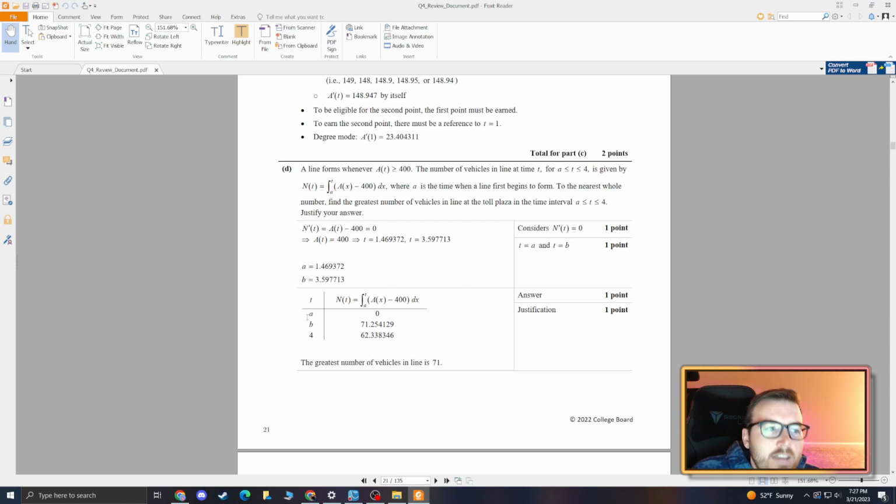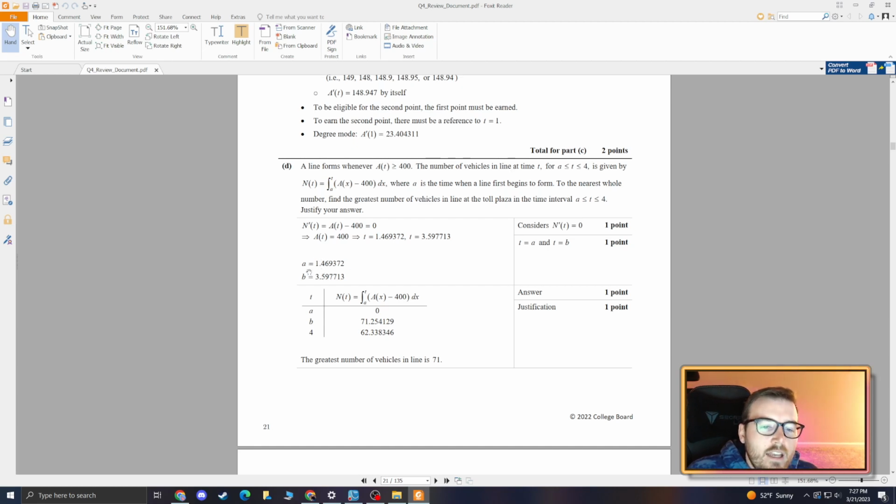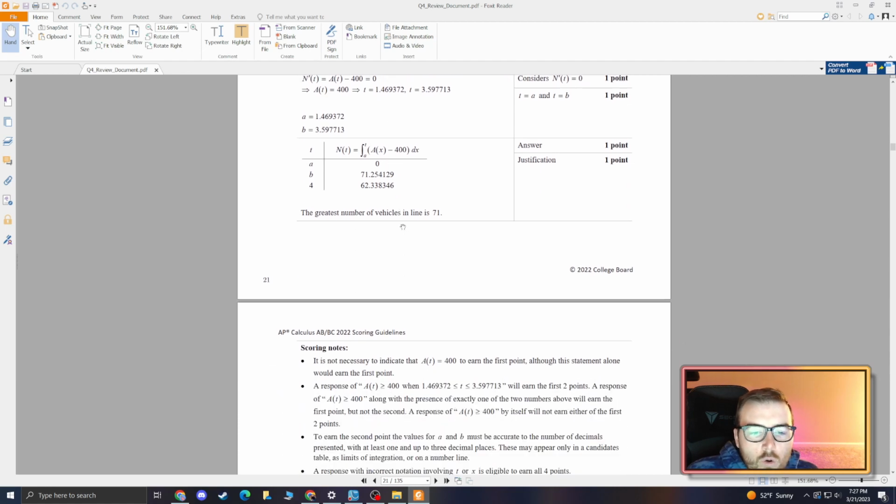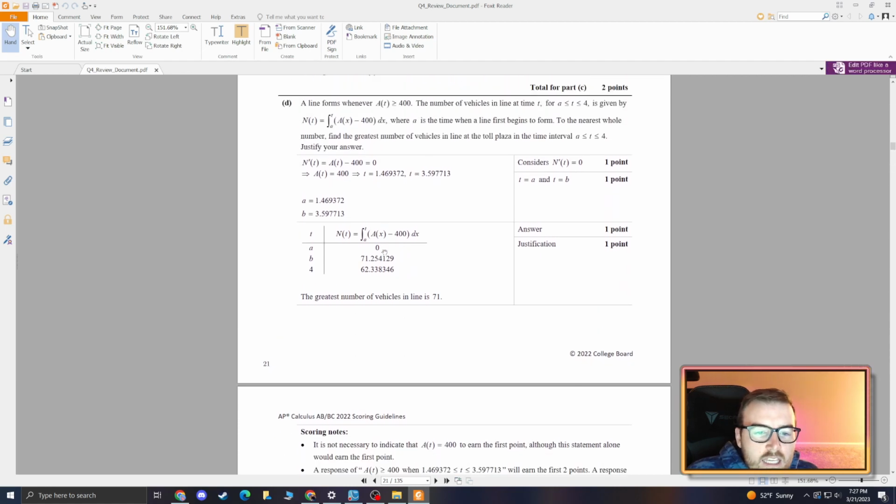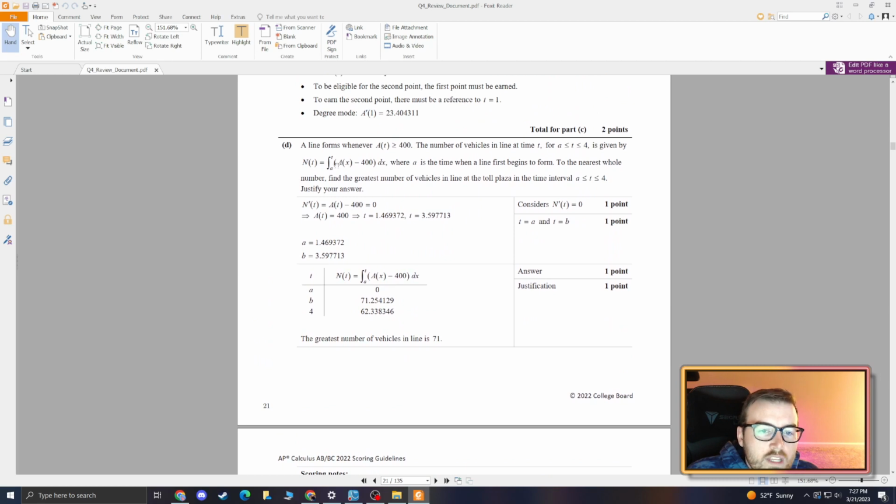We take these values, they are candidates that we plug into the function. And the function here is n. So we're going to take these digits, and you can see how they have these digits written out here, and we're going to plug them in. Now, so A is the 1.4.